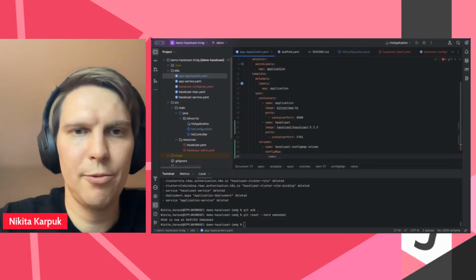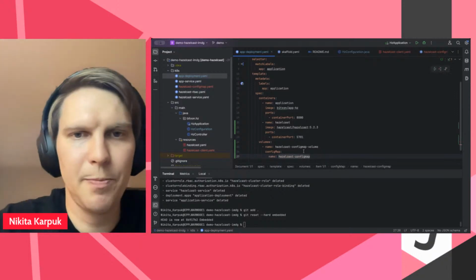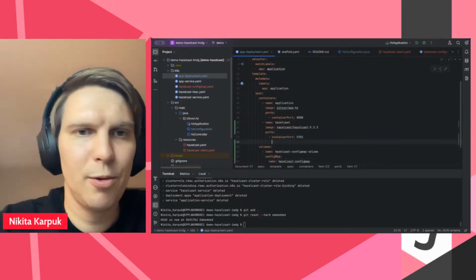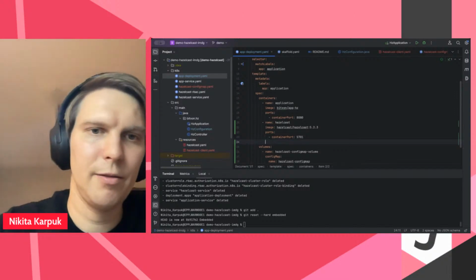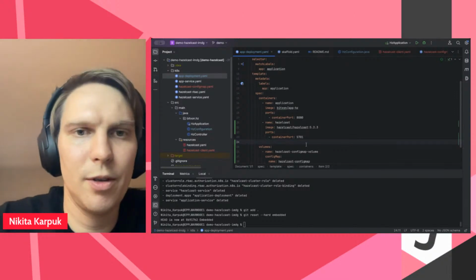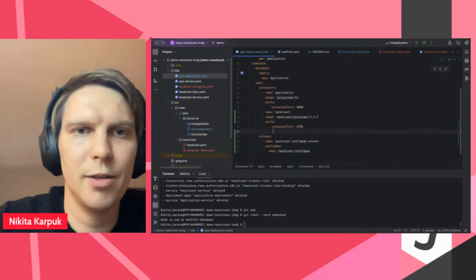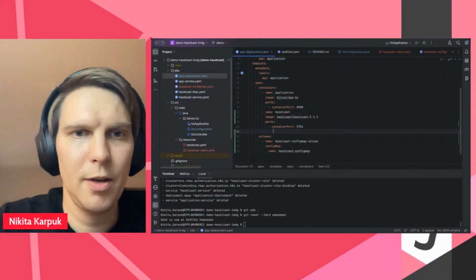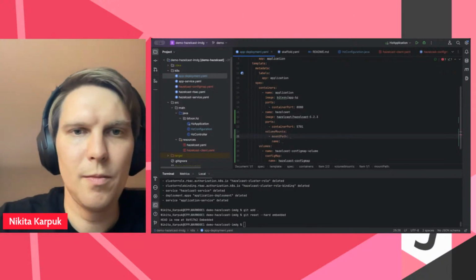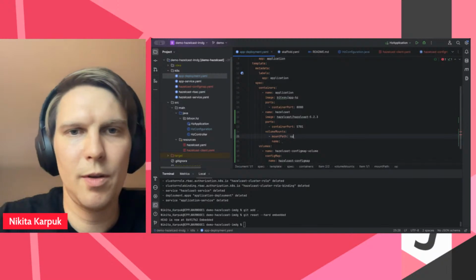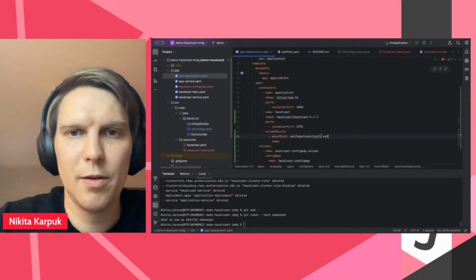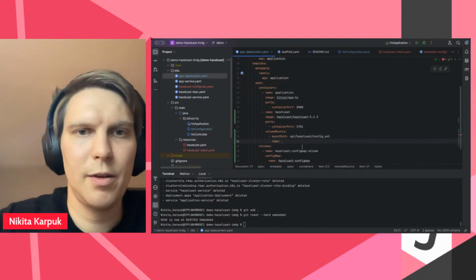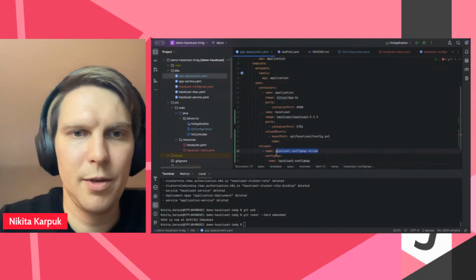And we make references to Hazelcast config map. Okay, now we're going to bind a file from the volume to the file system of the Hazelcast container, and give it a name like here.